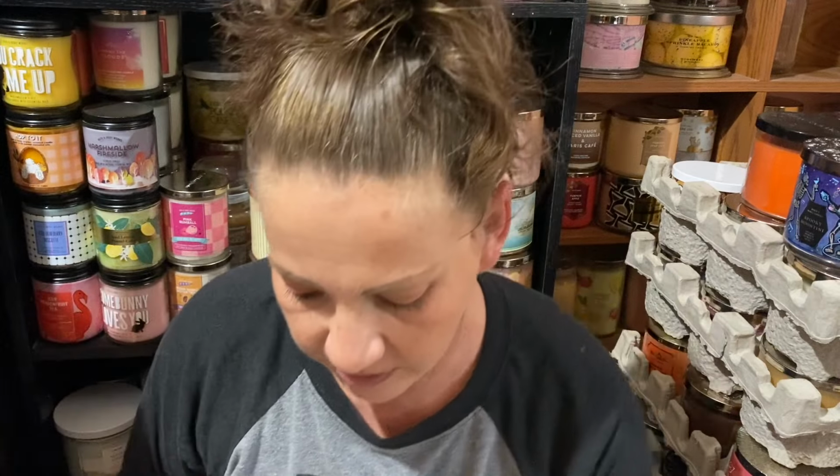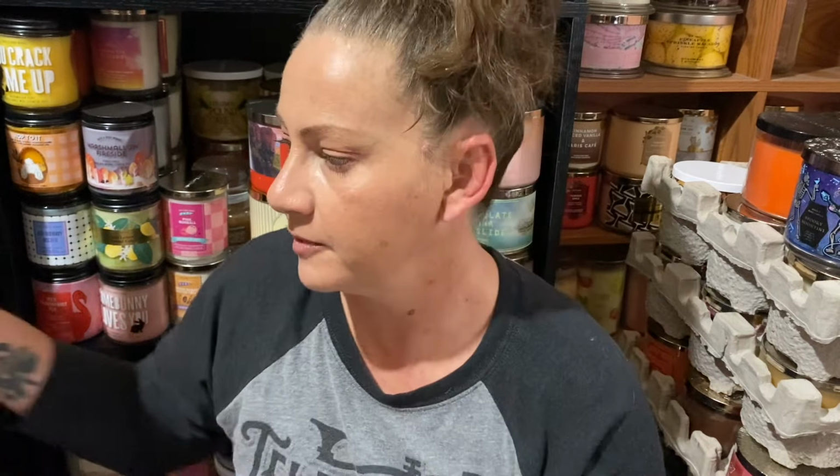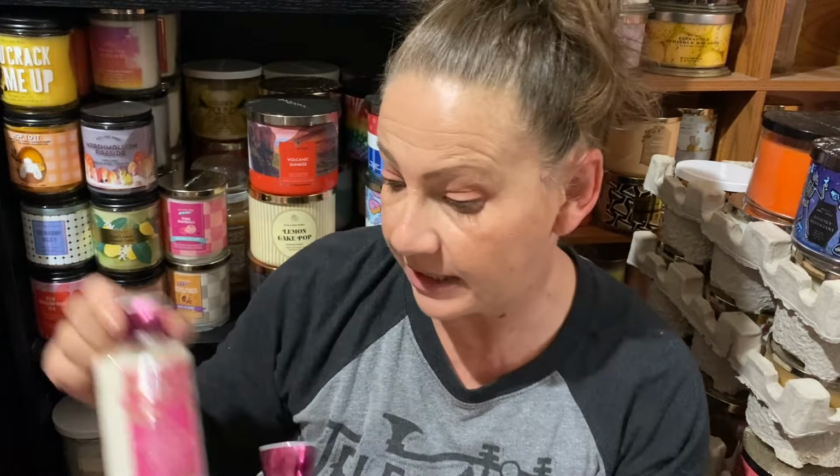So I'm trying to kind of get them in order, and I need to grab the other ones that are over there, actually. So I need to leave space for two of them. But, oh, I found a third faceted one. Look at me. Okay, there's going to be a lot of editing going on. So these two that I had earlier, I'm going to be putting in here. That way I can keep things I have a lot of together.